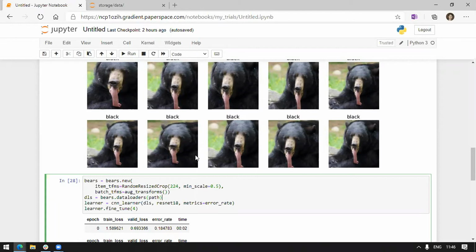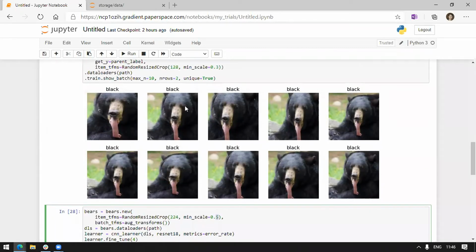So for example, here it says min scale is equal to 0.5, right? So let's say there are 22 different images. We will say there are 5-6 images, it crops to the top right kind of stuff. Then the item transformation decides how our source image gets transformed to that.